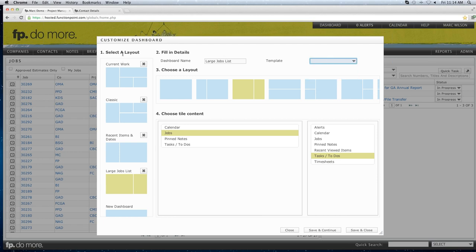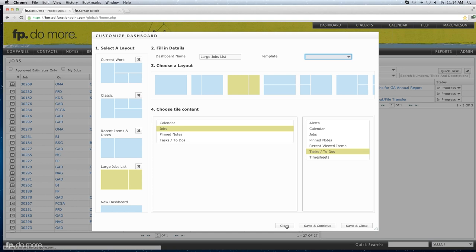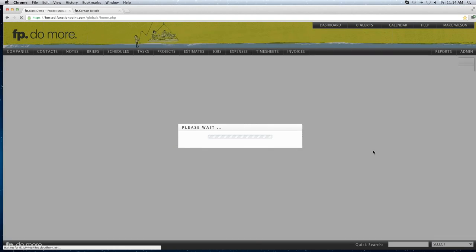Now the templates themselves are in the system, but you can delete your layout so you won't see anything. You won't see them in the drop down. Okay, so you wouldn't see them there, but they are still available in the system. Yeah, they'll still always be available in that drop down next to templates. Okay.